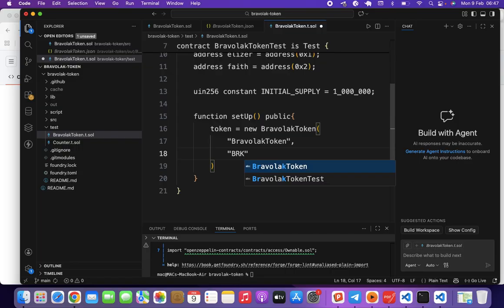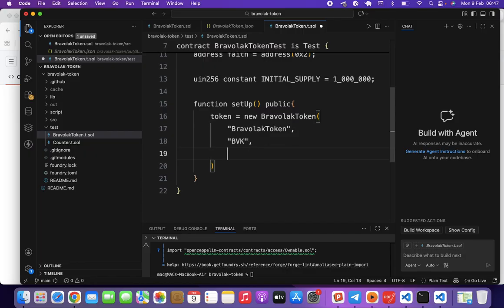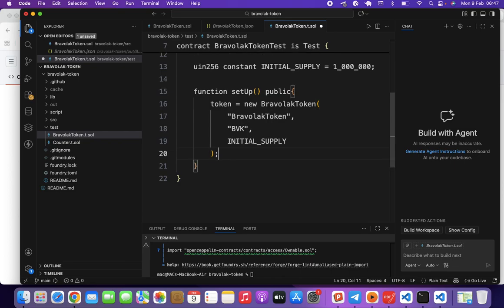Sorry, let me use BVK. Let's use BVK, but I should not forget to make sure I'm not changing it. Then I will now pass the initial supply. So for every token, these are the metadata that it will carry.